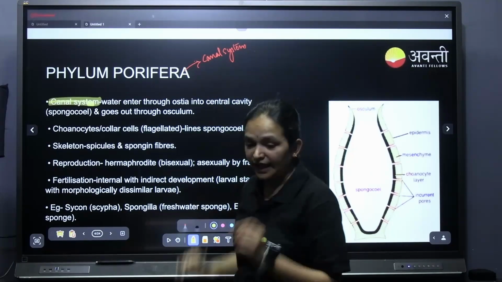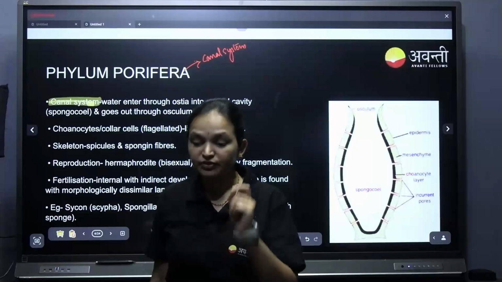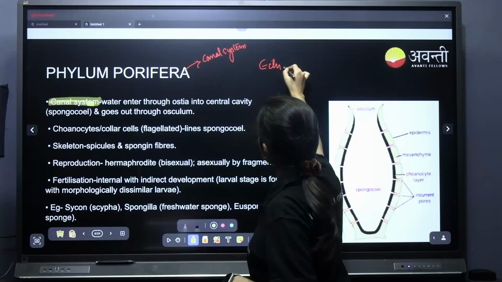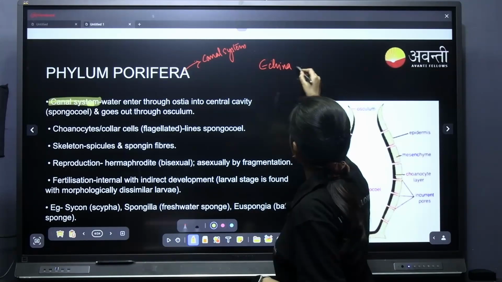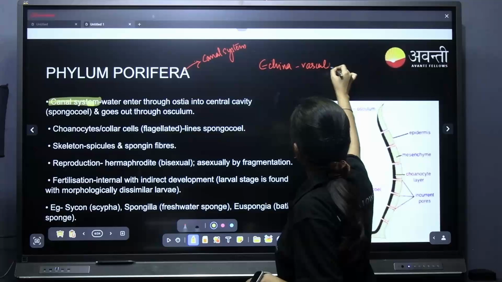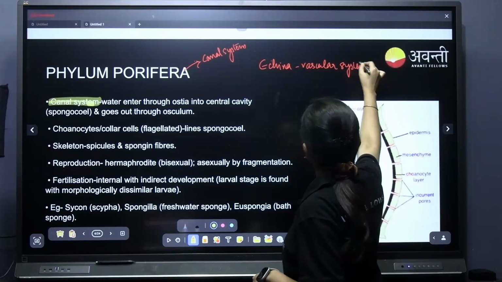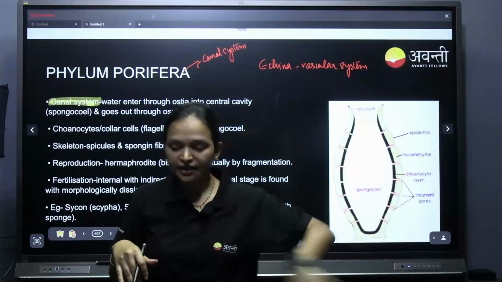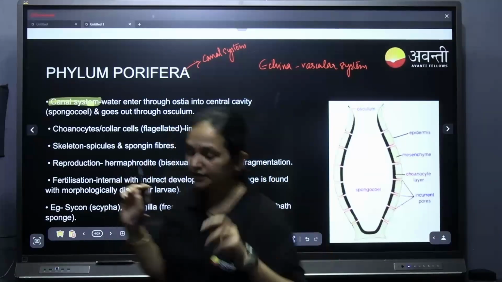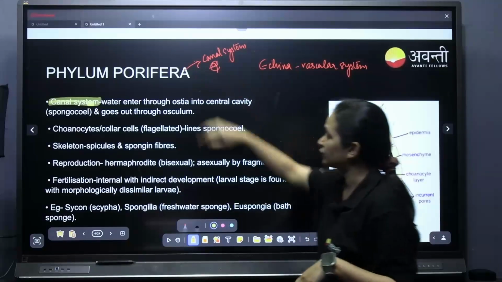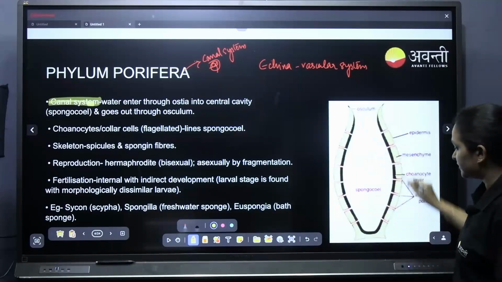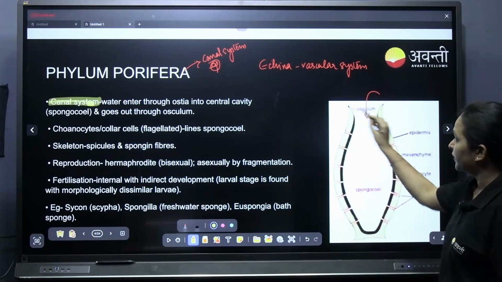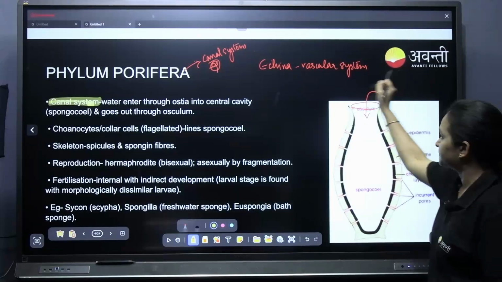In Echinodermata, when I will be teaching Echinodermata, there is a vascular system. Okay, vascular system in Echinodermata. These two systems help in bringing in food and removing excretory waste. Especially when we are talking about the canal system, what happens? See, this is a Porifera, a sponge. A central cavity, the big cavity here, is called the osculum.